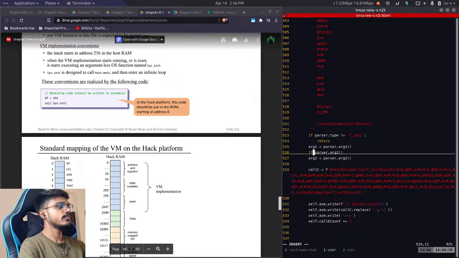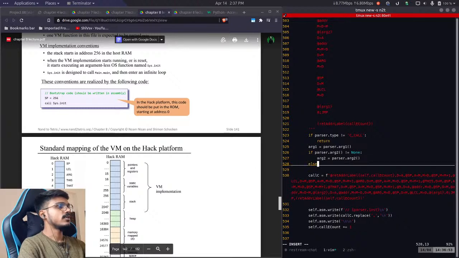If parser.arg2 is not equal to None, then we assign its value.